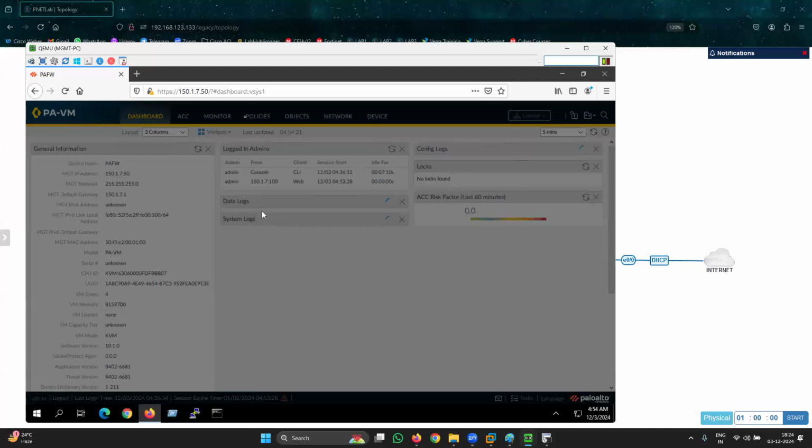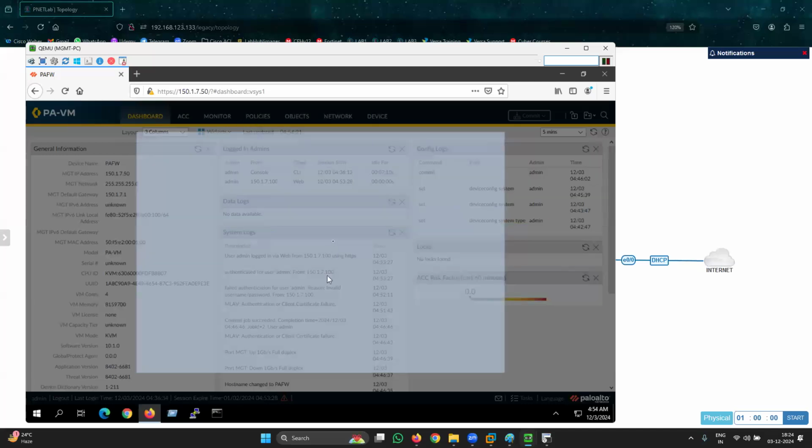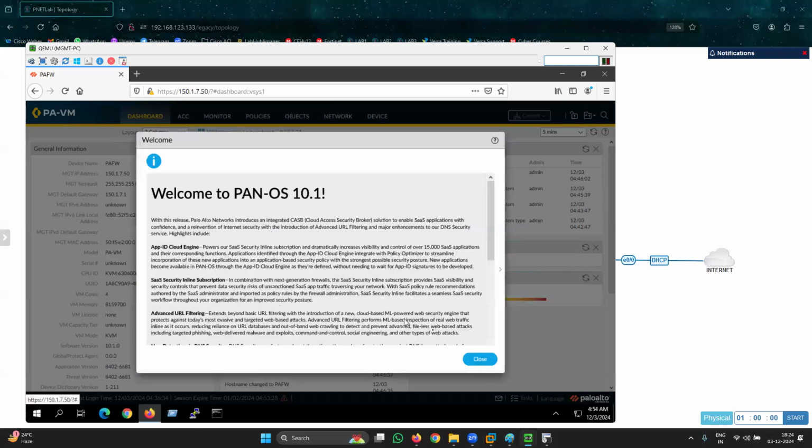See, we are able to take GUI access of this Palo Alto firewall, right? This is PAN-OS 10.1.0. This is the operating system version.